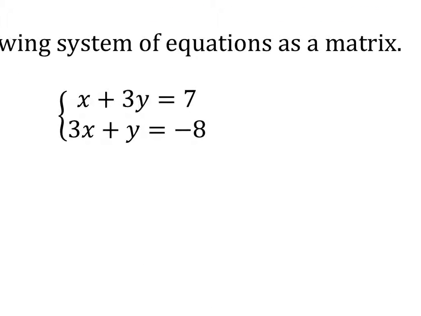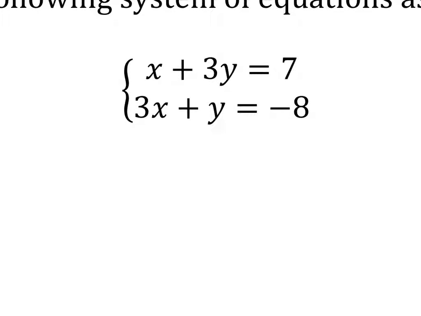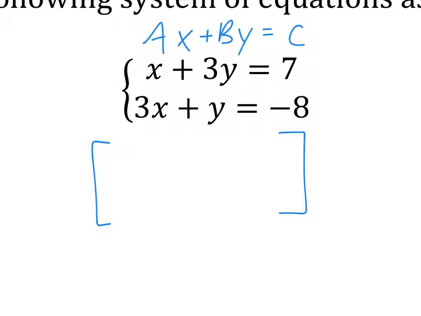Okay, first of all, we have to take this system of equations and write it as a matrix, but we are not going to write it this way. This is only for inverse matrix. This needs to be written in a different way, and this is how you do it. First of all, they still need to be in ax plus by equals c. Okay, so that's the standard. Everything has to be in ax plus by equals c, or else you are not going to be able to solve it. Next, the way you write the matrix is one big matrix. In inverse matrix, there were 3 matrices, but in this method, you only have one big matrix.